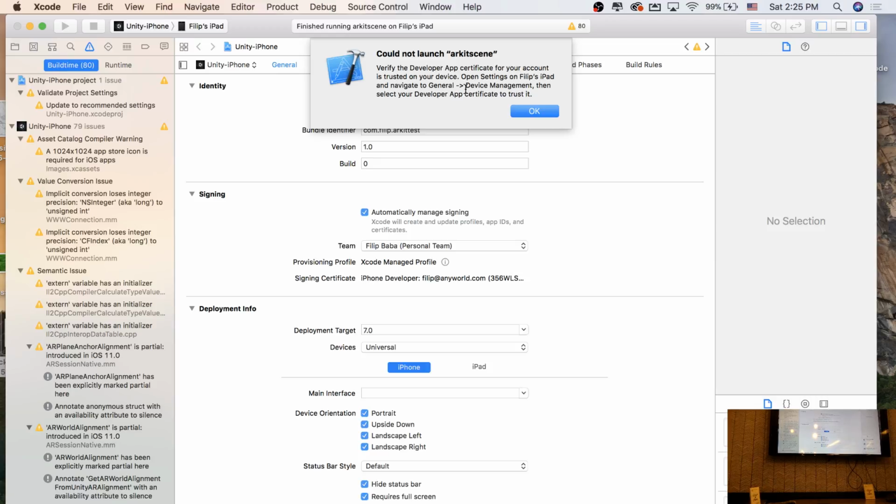So press OK, allow the camera usage. So, yeah, let's try this. Let's go to General, and Device Management.